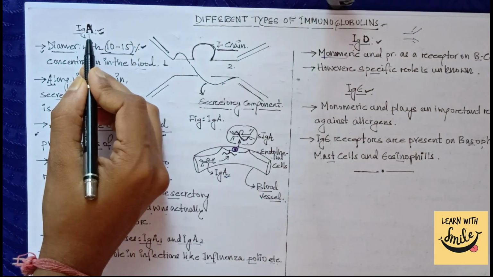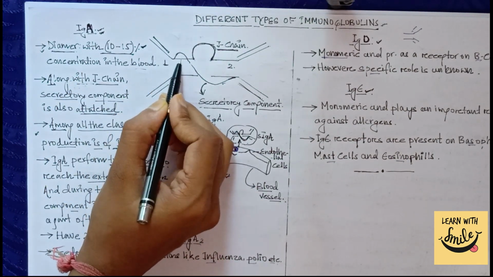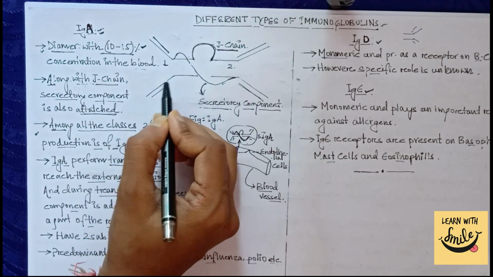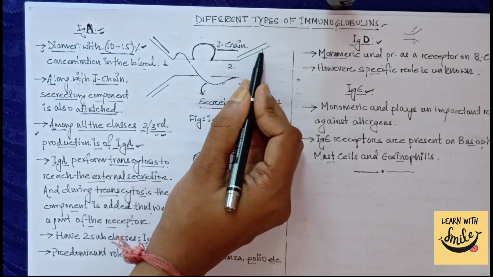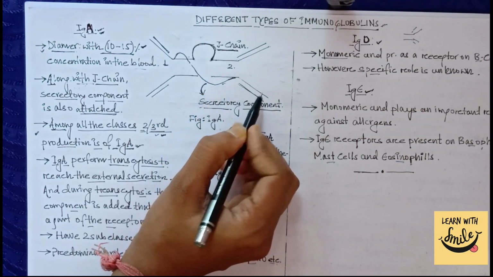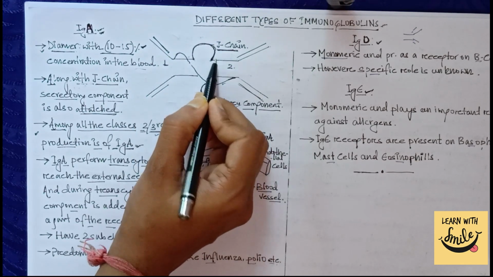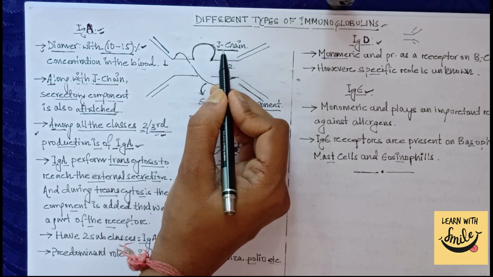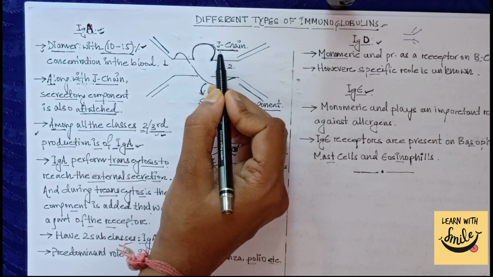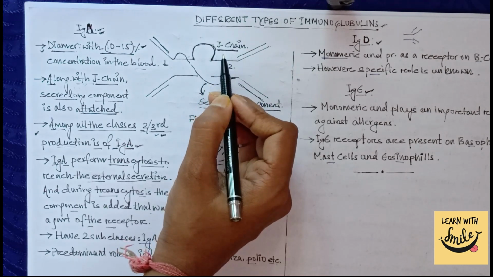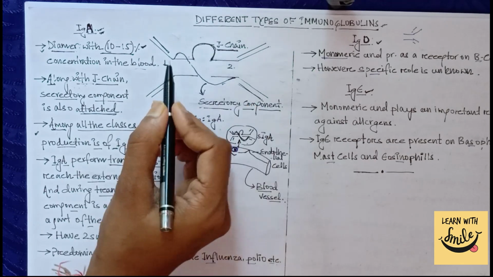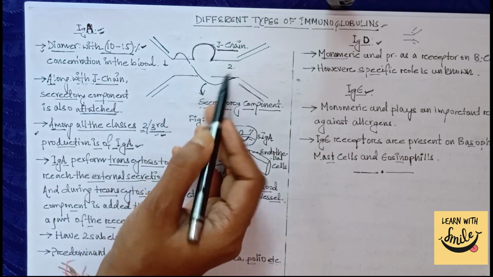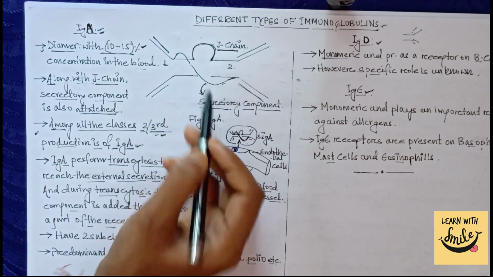Now starting with immunoglobulin A. As you can see, we have two fundamental structural units of an antibody, one here and the other here. Both these fundamental units of antibodies are stabilized together via a J chain. This is the same J chain which we analyzed during the discussion of immunoglobulin M structure. Apart from this J chain, we have an additional component known as the secretory component. The appropriate diagram of the same will be pinned up at the end of the video.